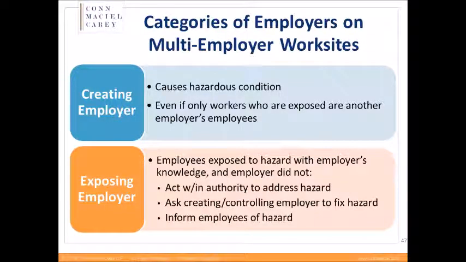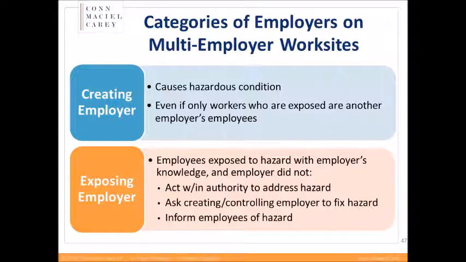So there are 4 main roles that an employer can have on a multi-employer worksite. The first is the creating employer, and as the name implies, the creating employer is the one that creates or causes a hazardous condition. So a creating employer can be cited for the creation of a hazardous condition where it does nothing to address that condition. Like I said, even if its own employees aren't actually being exposed to the condition.